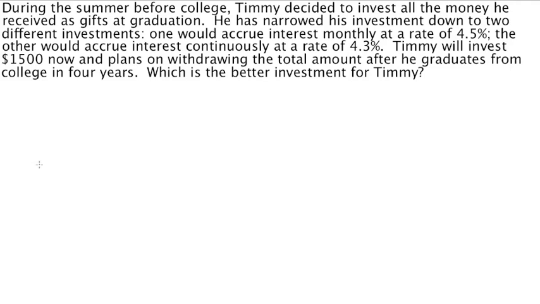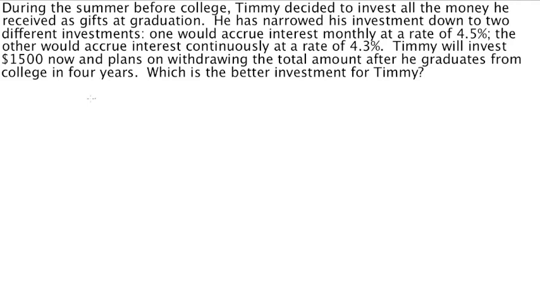Now, just a side note, in general, if the rates were the exact same, so if both the monthly and the continuously compounded investment were both 4.5 or both 4.3, it's always going to be a better investment to do it continuously. The more times that interest is accrued, the better, and that seems reasonable. If we gain money more frequently, that's generally going to be a better deal for us. Okay, but here it's not apples to apples. We're comparing apples to oranges here. We've got different investment rates, so we need to actually sit down and crunch the numbers.